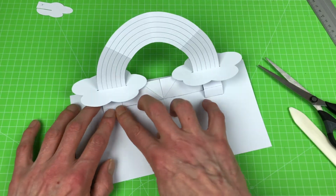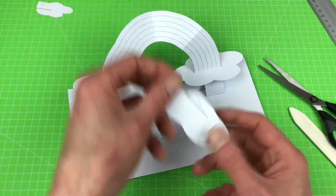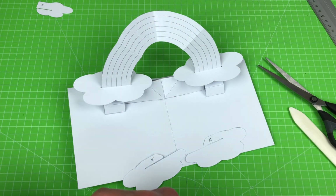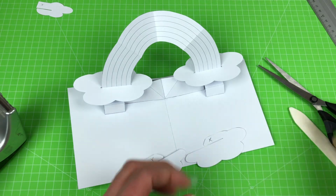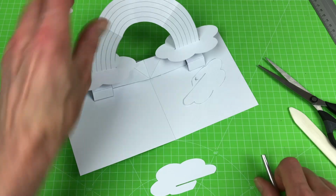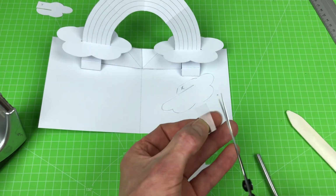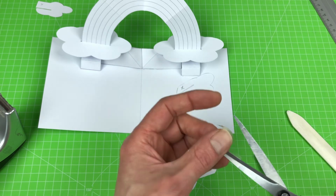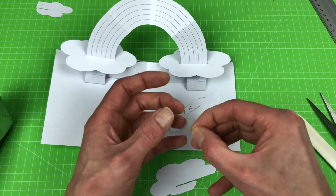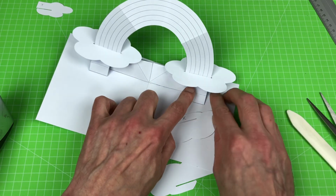Okay, next step is to attach the lower clouds, which are these two. And therefore we're going to put tape on these platforms here. I won't need much tape, so I'll cut this in half. I just want this cloud to stay in position. Okay, there we go.